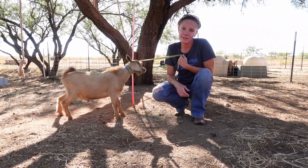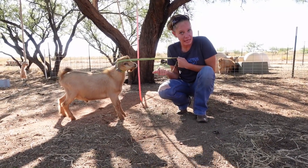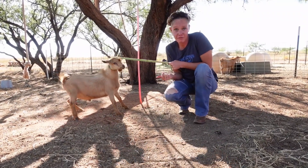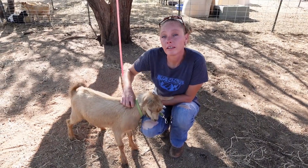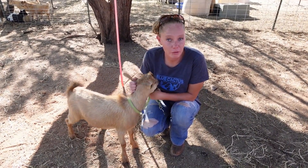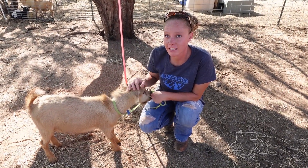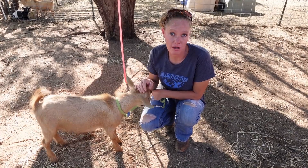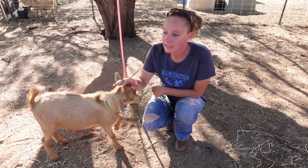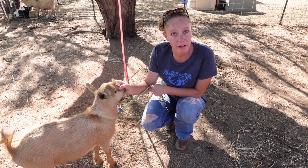He's a really gorgeous little guy and as you can tell, he definitely has a silly personality, which he gets from his daddy Lucky. Now Emmett here is a Star Bee buckling. What a Star Bee buckling would be is on the sire side, or his daddy's side, the grandma has to have her milk star, as well as his mom or dam has to have her milk star as well.